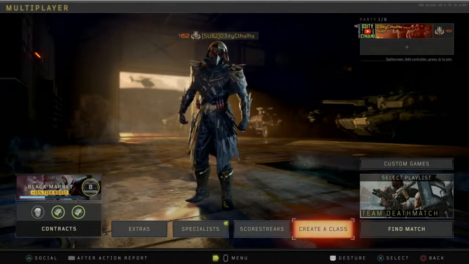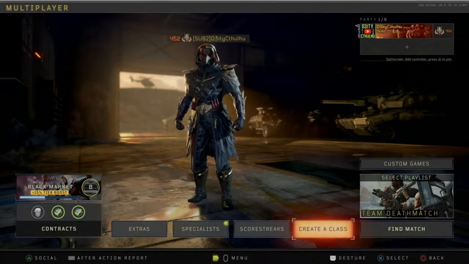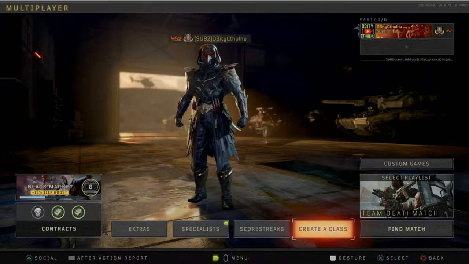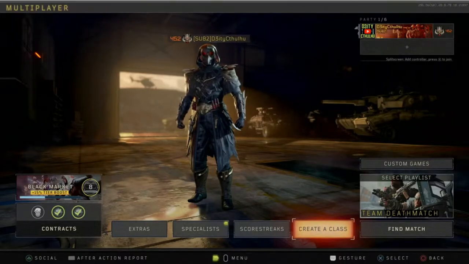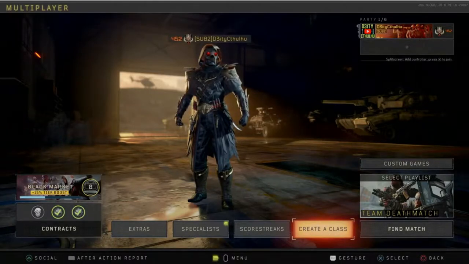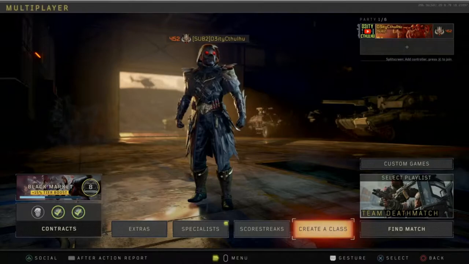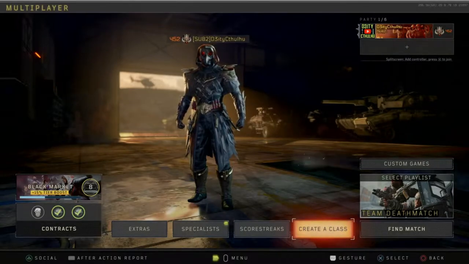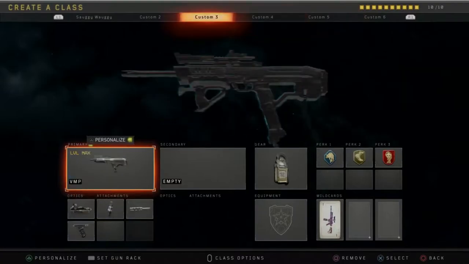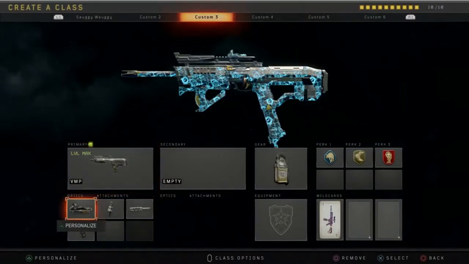I'm going to call it How to VMP, because with just about any setup, it's good. This gun is literal god tier. Do I feel like it's broken? To some extent. I think the time to kill with it is ridiculous. It just makes no sense. It's right up there with the micro MG. It depends on range sometimes, but let me show you what I ran in the video you're about to see.